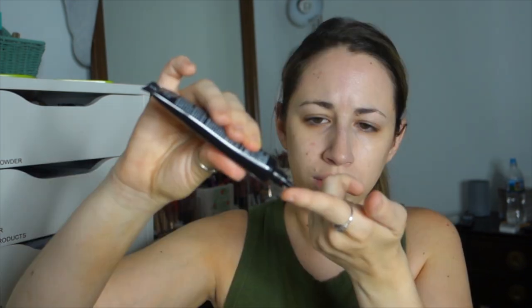The next product is from BoxyCharm — the Dr. Brandt Needles No More, No More Baggage De-Puffing Gel. BoxyCharm says: say goodbye to puffy and hello to youthful rested-looking eyes, formulated with biomimetic technology, peptides, and botanical extracts. It retails for $42. You warm a tiny amount between your fingers and gently pat directly on bags and dark circles. It has a salmony color, almost like a color corrector.